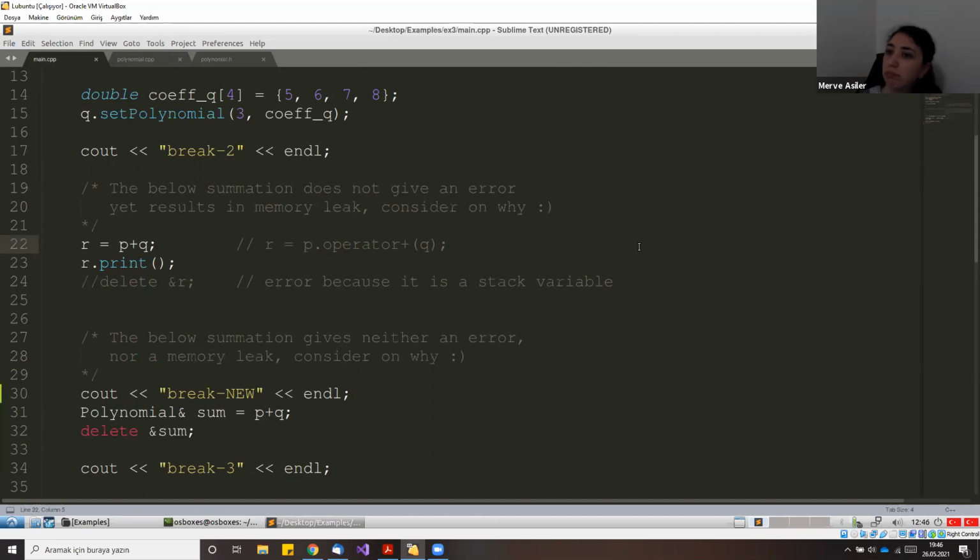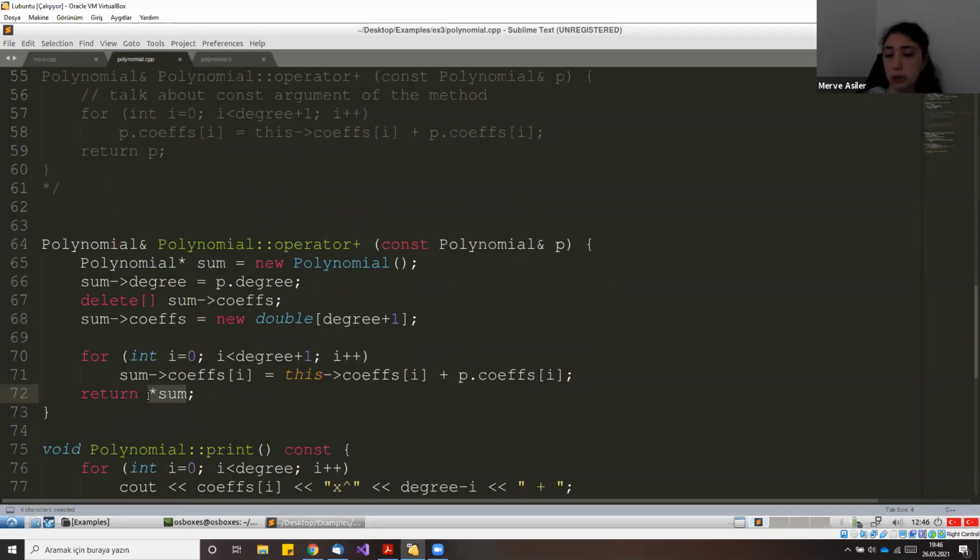Garbage value. Any other idea? Okay, actually yes, garbage value. Why? I mean memory leak. It results in memory leak. Why? Because I copied the result of this operation to this. So what happened to the actual object of the result of this operation? Namely, what happened to sum? Sum is floating in the memory, so I cannot reach it.